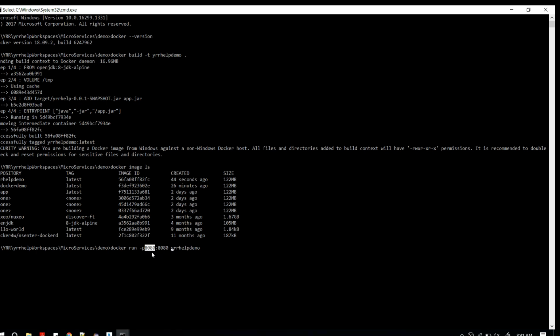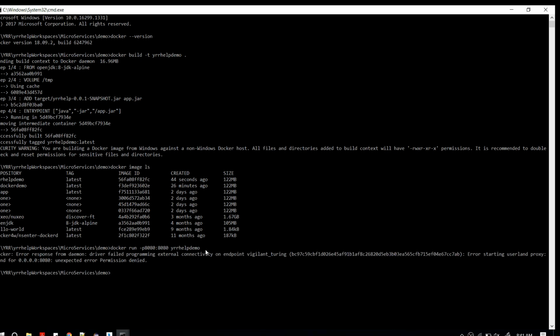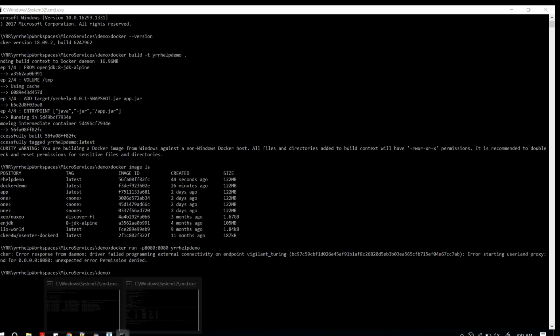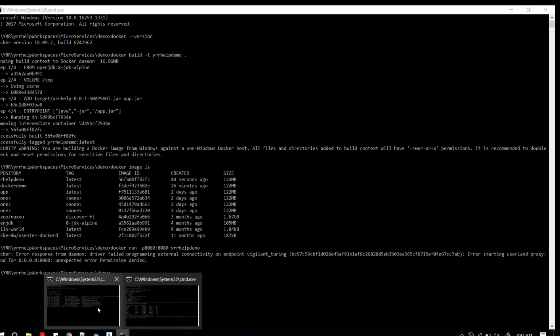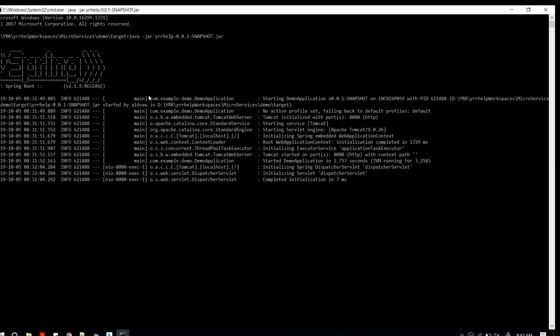Now if you want you can change this to anything you want. When I run this, docker will create a new container and it will start our application. All right, it's saying that bind has failed. That's because our local process is still running. So let me kill this one.